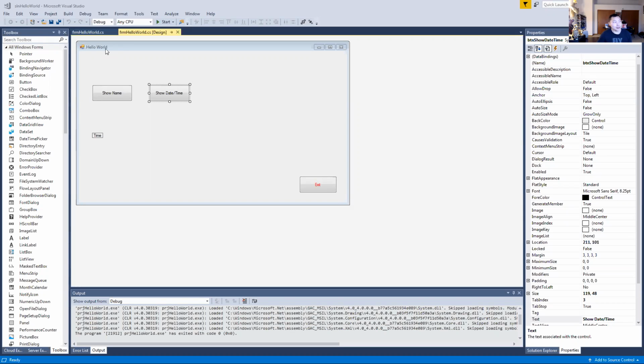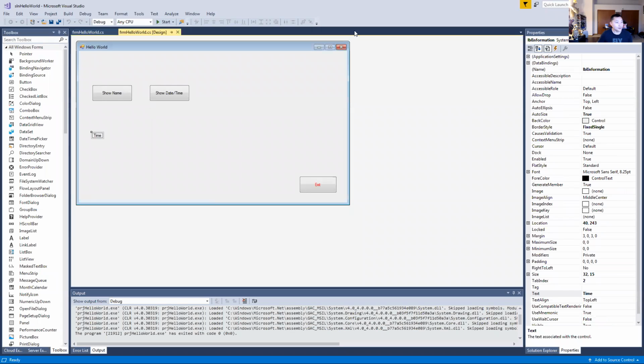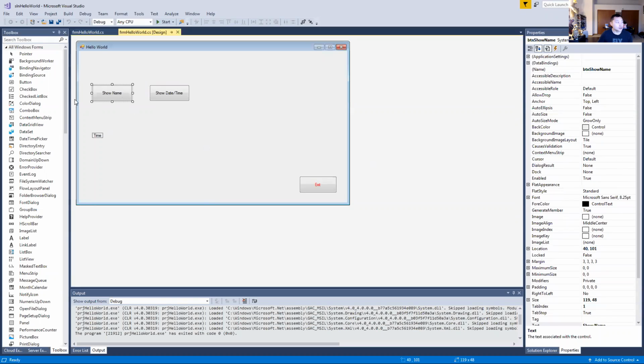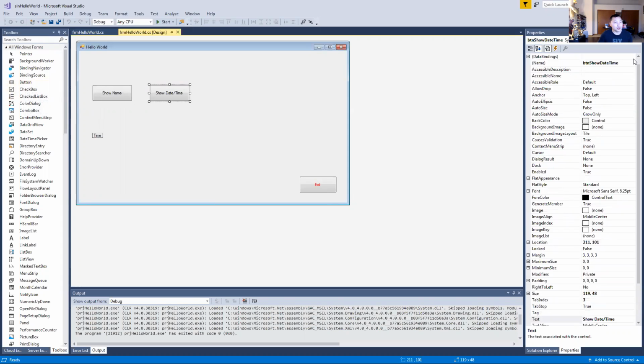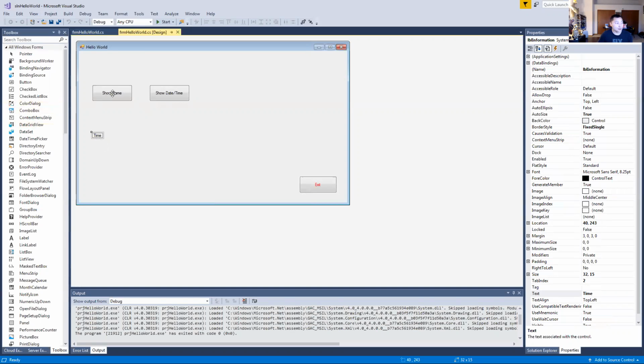In order for you to do a Hello World application based on the same one I did for my class, there was a label. You can see it says LBL information. That's how we code a label, LBL. And then this is a button, the kind you would double click or drag over. You've got three buttons here: BTN show name, BTN show date, and an exit button, BTN exit. I haven't messed with anything else around here. And then the label for the time.